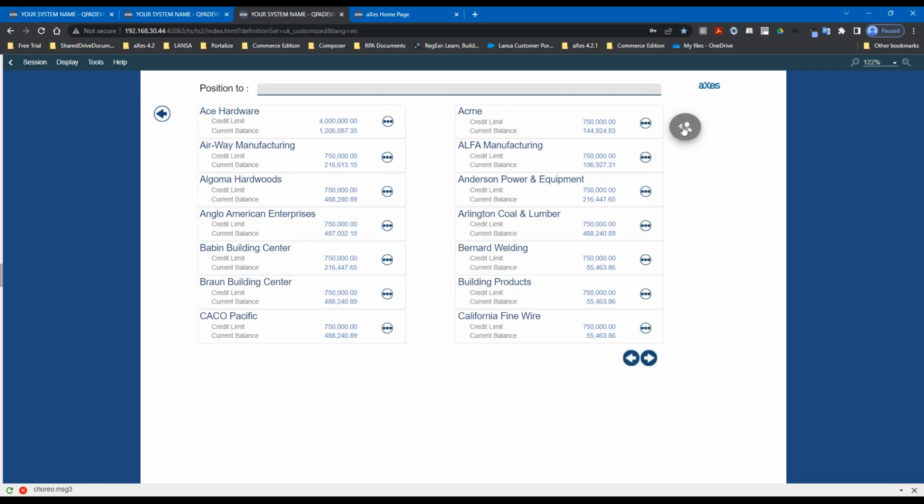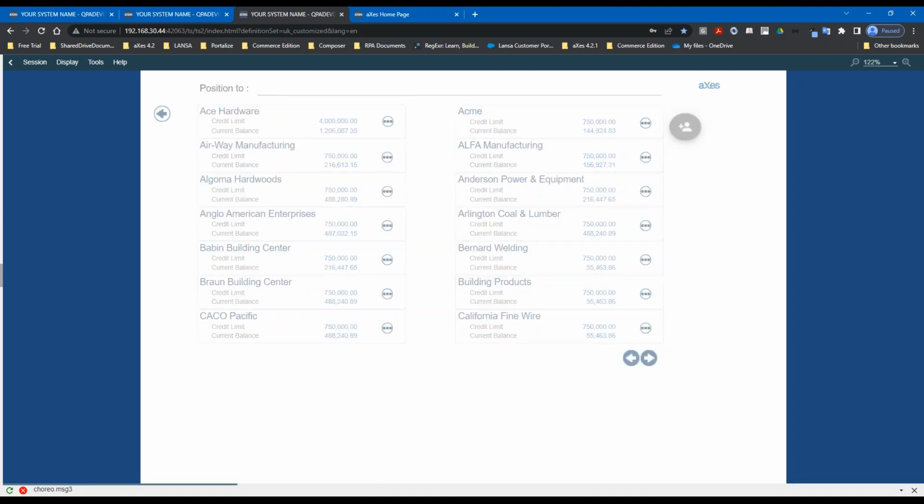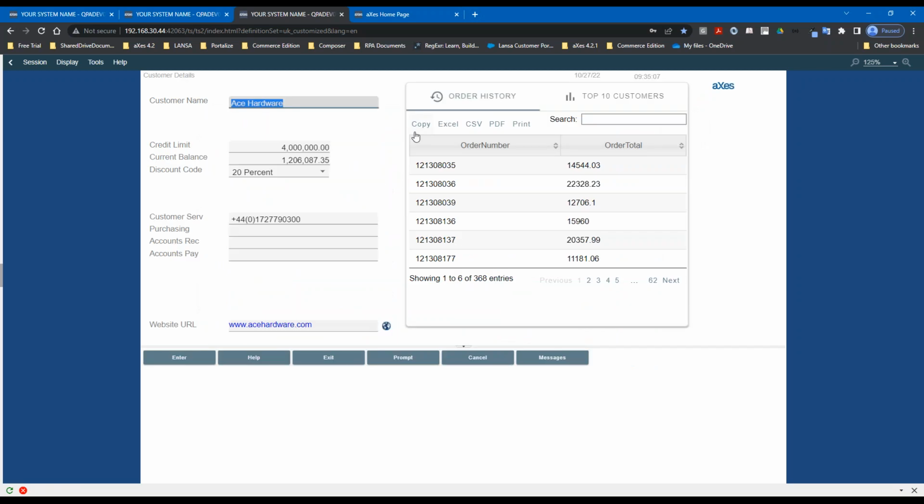I've customized this. The add customer is here. The subfile option, I've just created it as an image instead. So where you had the select box on your subfile, I've just put in an image, and I can click that image and I get the exact same subfile information, subfile options.